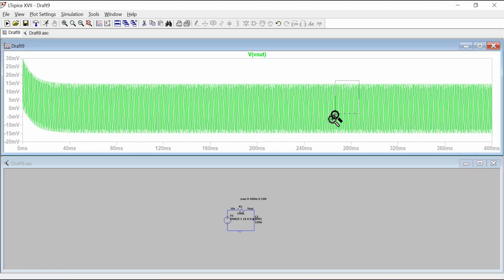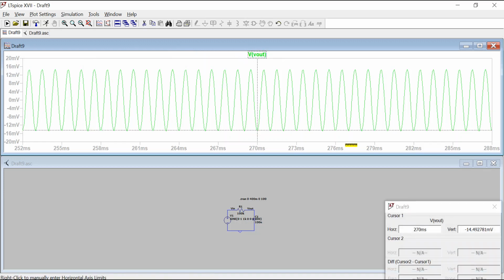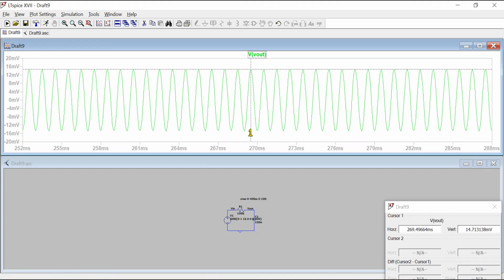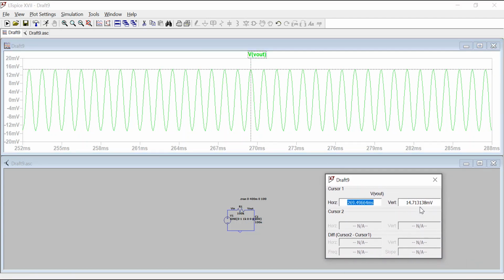So if you want to zoom in here, you can clearly see the amplitude of the signal, and you can also measure it. So again, you can click on the label and move the cursor. So you can measure the peak value, which is about 14.7 millivolts.